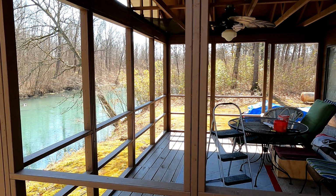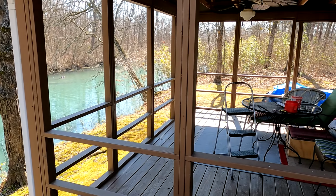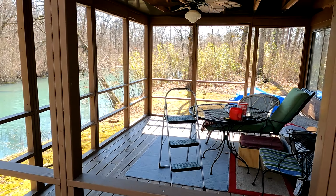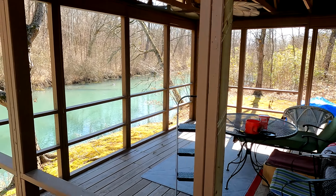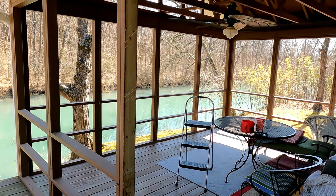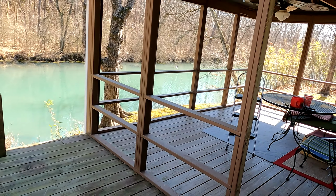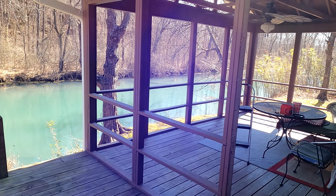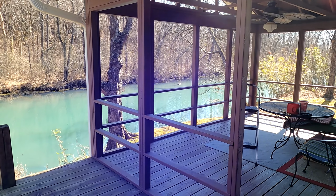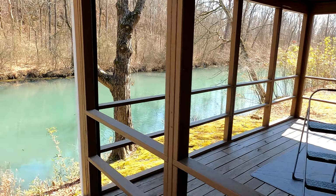Where we live, this screened in, what used to be screened in area, during the fall and spring a lot of times just becomes completely covered in pollen and dust, and it becomes impossible to clean and kind of painstaking. So I've taken the screen in and out a few times, but basically have just left it out. But we've decided that we would like to try to turn this into a sunroom.